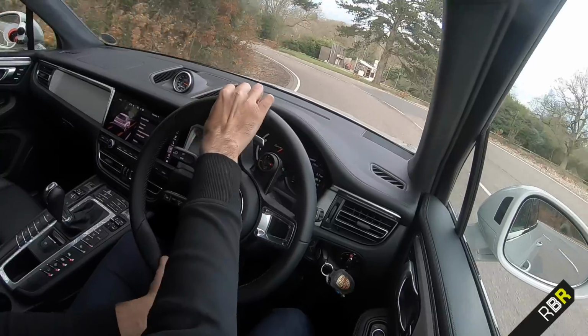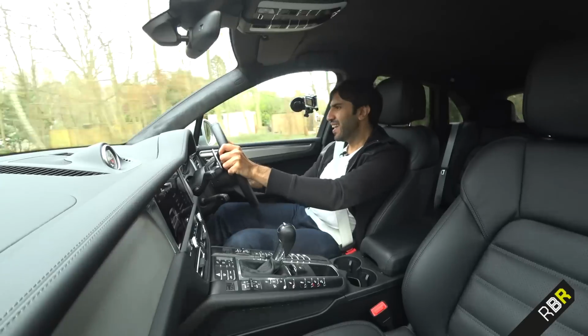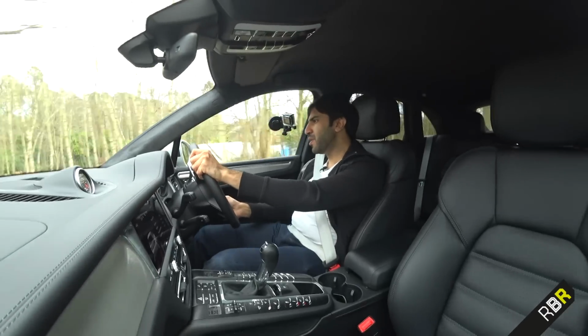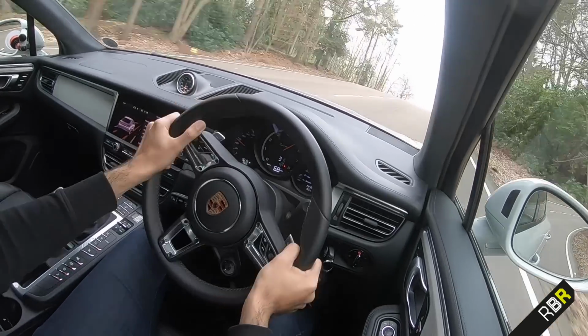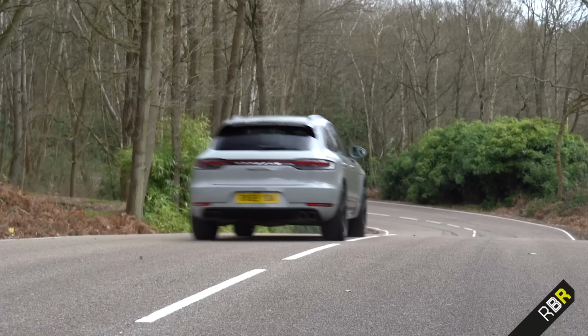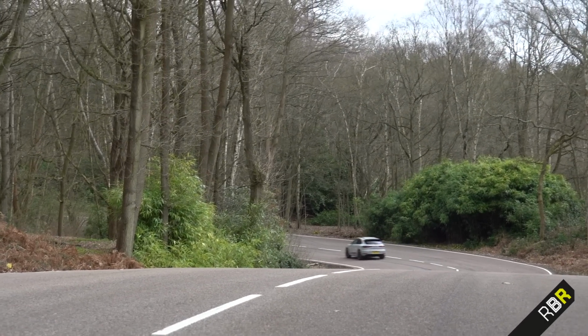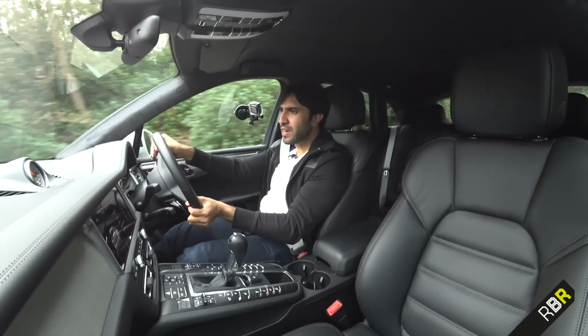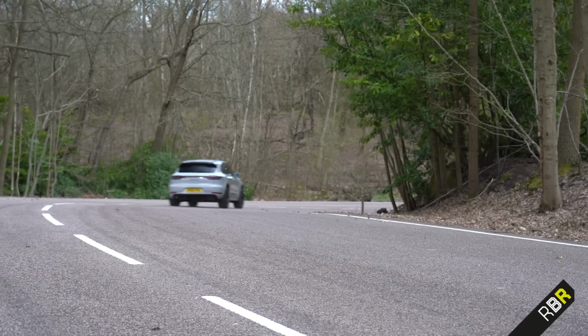As soon as you start going fast, you point the nose into a corner and you put down the power. That trifecta of gearbox, engine and four-wheel drive system just never lets you down. But the way that the car hides its weight, and it's a heavy car, you know, it's 1.9 tons worth of SUV, is super impressive in that regard. And really that is where you begin to have the fun.